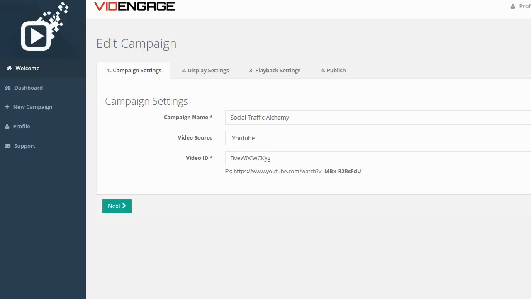Well, as you could probably tell by the name of the product, it's a software that's designed to get more engagement to your videos. And more engagement to your videos is a good thing because video converts better than any other content type. So if you can get people to start watching your videos or continue to watch your videos, you are going to get more sales, you're going to get more opt-ins, you're just going to get better results.